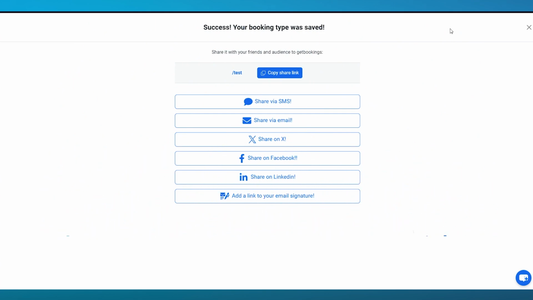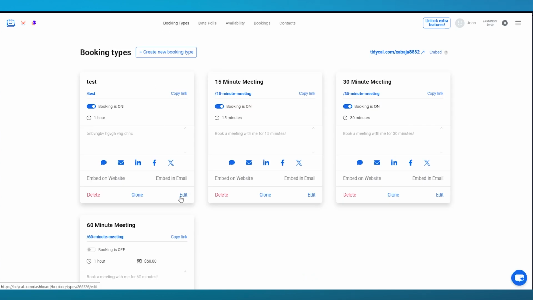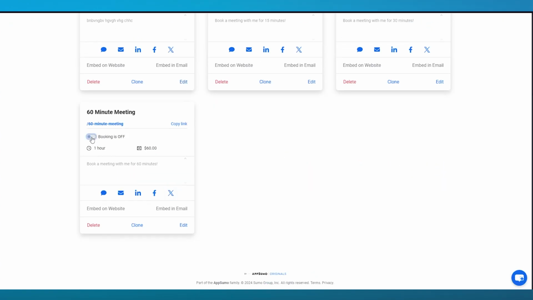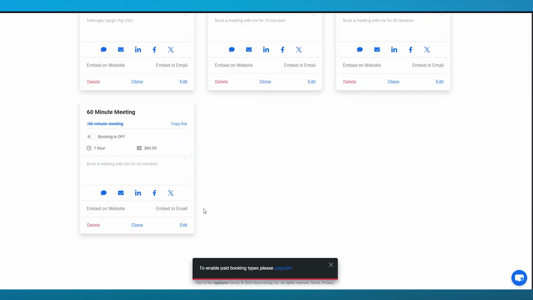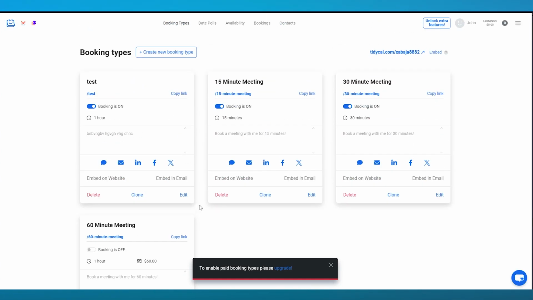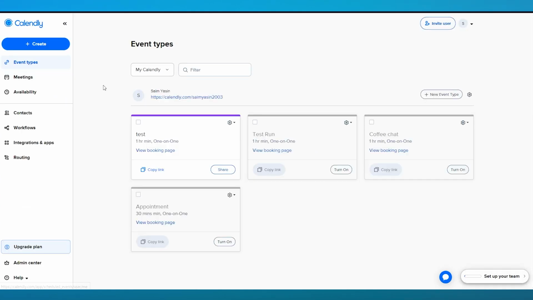And now, as you can see, it says your booking has been created. So now you can share it out with people and actually get a good consistent idea. So here's my booking right now. The booking was currently off, but as we have turned booking on, you can pretty much go ahead and start getting paid for it. Now, Tidycal's free plan does not allow you to have more than 3 bookings on, okay? Calendly, on the other hand, does not have those limitations, okay? You can go crazy on the free plan as well. Just go ahead and activate as many bookings as you want.